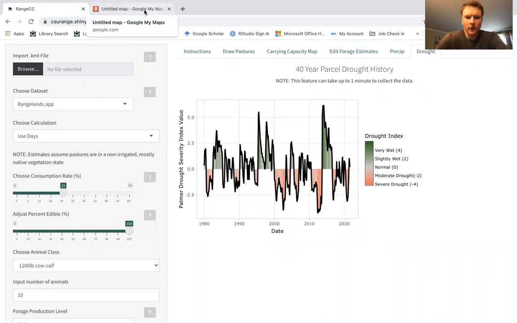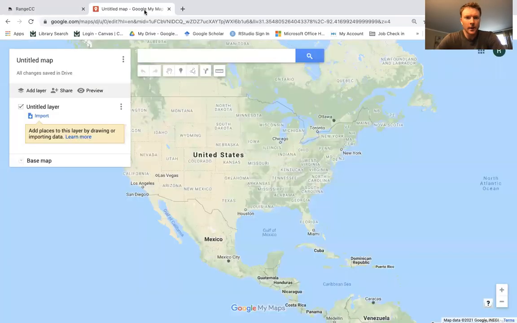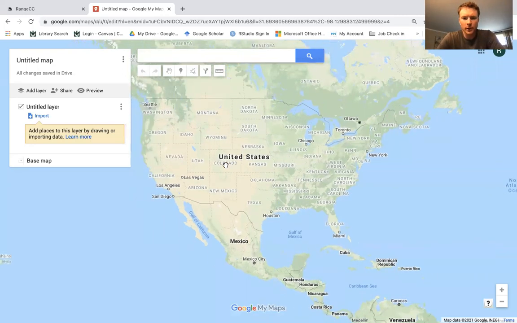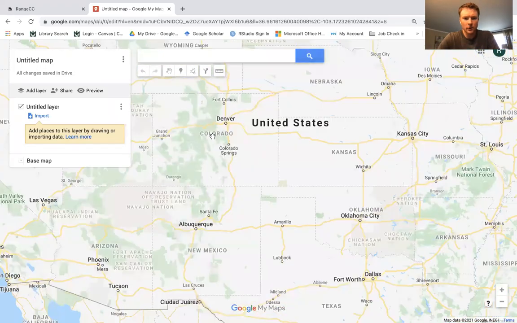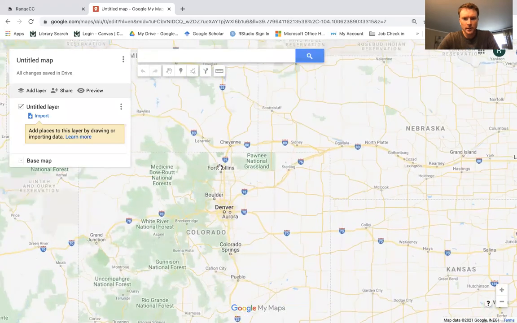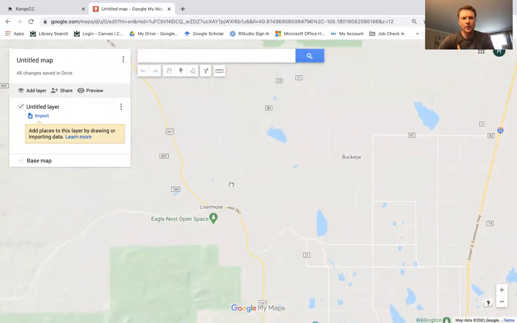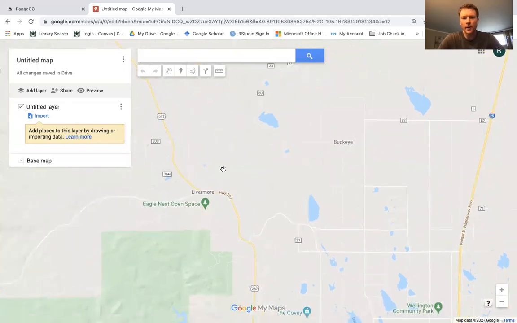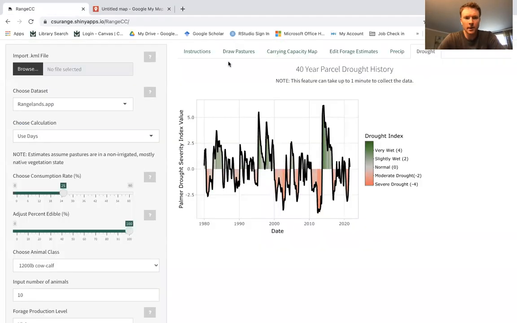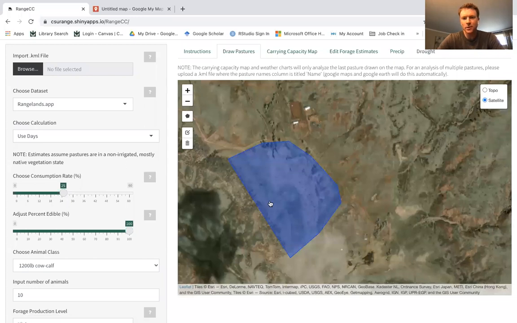Okay, so back over to My Maps here with Google. It's similar. I'm not going to walk through Google Earth Pro for the desktop, but you can draw pastures similarly there. So I'm going to zoom in on Google Maps here to a place I know. We're going to go back to the Maxwell Ranch. Now, the benefit of coming here to draw your pastures versus on the app itself, right? You'll remember I can actually only draw one pasture at a time.